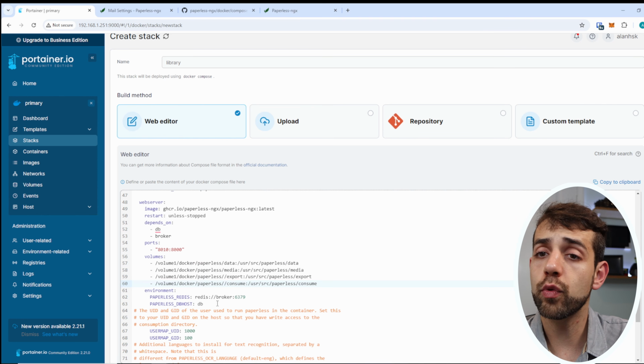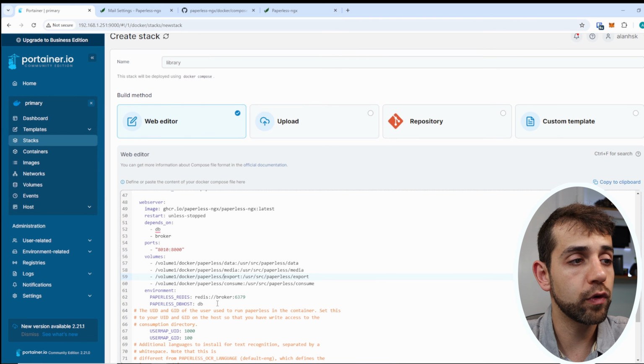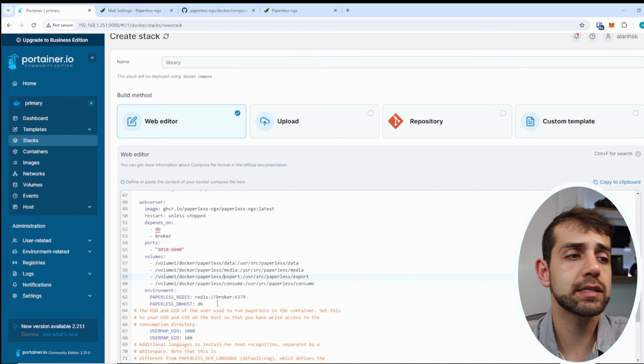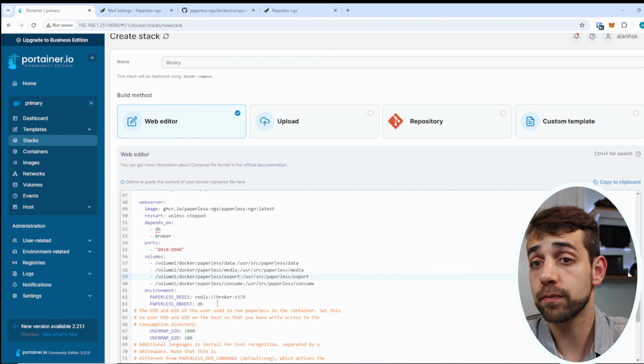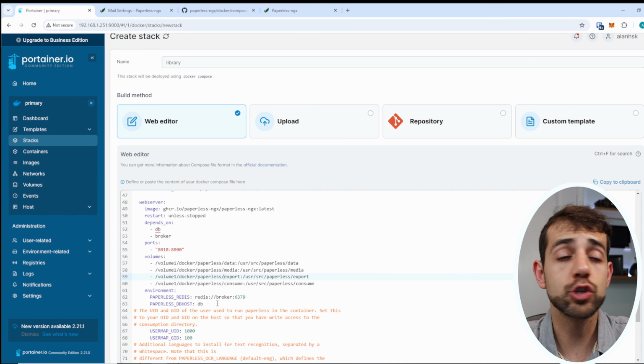So if you want to configure your printer, set your printer to go directly to your consume folder. In this way, everything that goes into this consume folder will be collected, processed, and go inside Paperless. Export will not do anything, but what is consumed, they will basically index it.